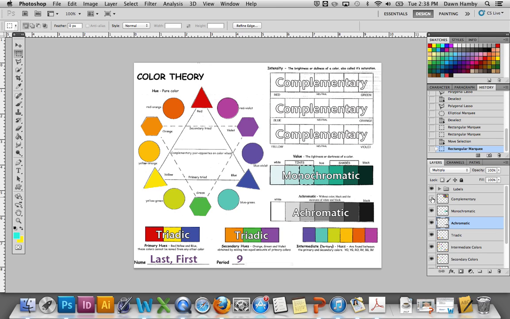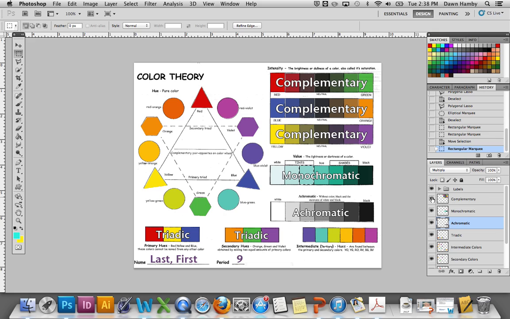Your complementary colors are colors that are across from each other on the color wheel. So we have yellow and purple, blue and orange, and green and red. And you might recognize those colors by some sports teams like Lakers colors or Broncos colors. The reason that sports teams will use these colors is because they're contrasting. They stand out. When you put yellow next to purple, it really stands out.